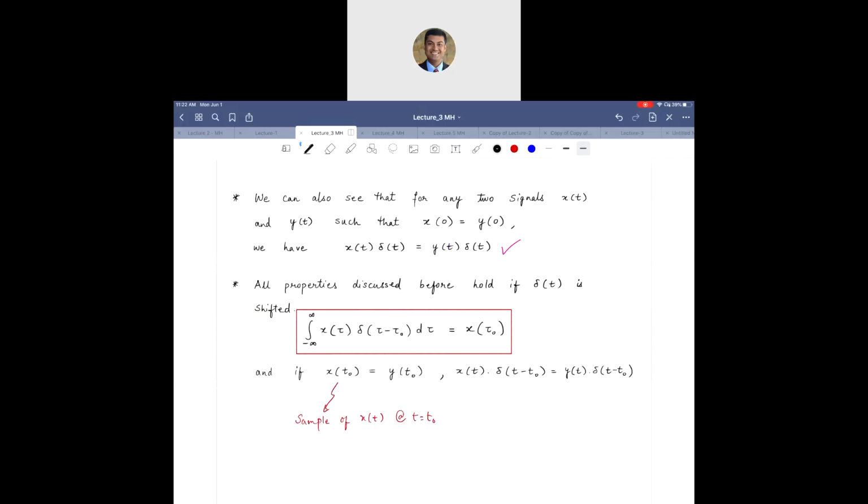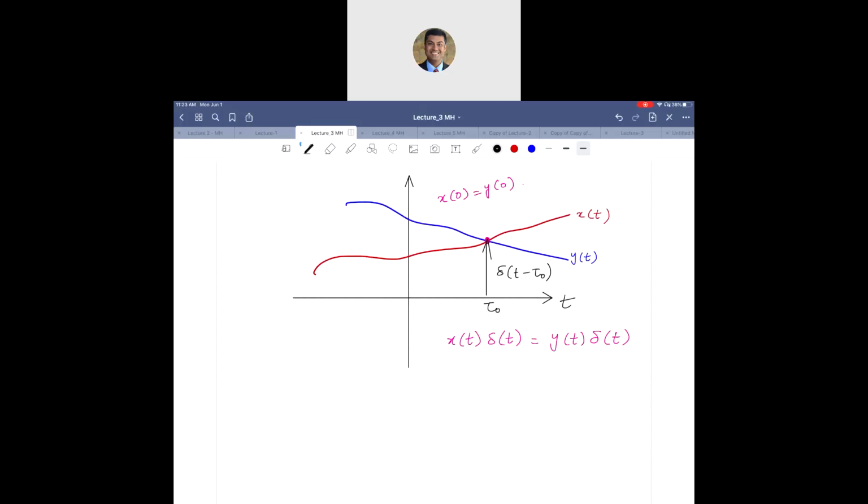All right, questions about the sampling property? The sampling property is right there, boxed in red. If you take a signal x, multiply it with an impulse located at some arbitrary time tau 0, and integrate, then you will evaluate the sample of x at tau 0. All right, let's do some examples here. We talked about this. Let's see.